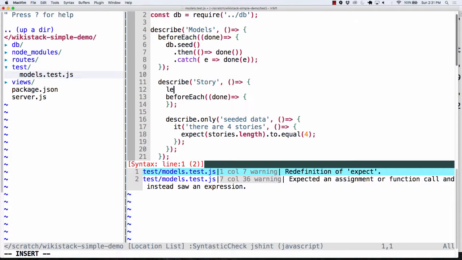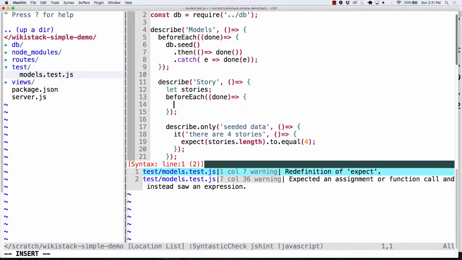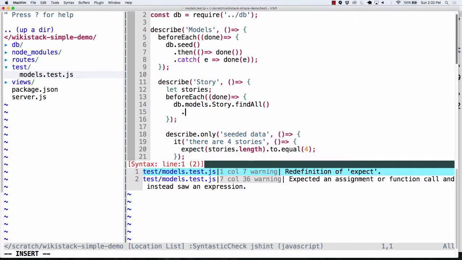I'm going to go over here and say let stories, because this is something that's going to change. And before each, I'll say db model story find all. Then stories equals stories.